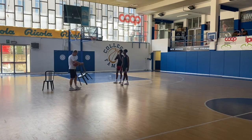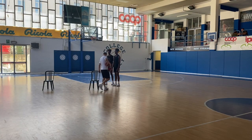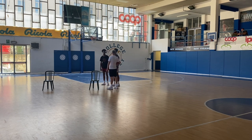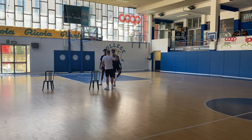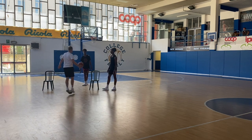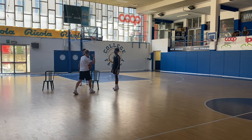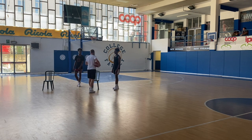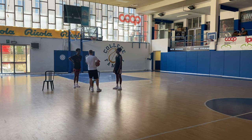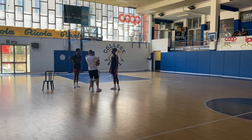What we're gonna do is we're gonna just start ball each, and we're just gonna work on the technique a little bit to get really confident making these one hands. I call this a strike pass. It's like bowling when I throw a strike. Then as soon as you get to the chair, it's a one hand pass off the dribble to me. You get a point if it's a perfect pass to my hands, but I'm gonna be a bit of an asshole and I'm not gonna move my hands to catch it. So if the ball is even 5 centimeters off, you don't get the point.